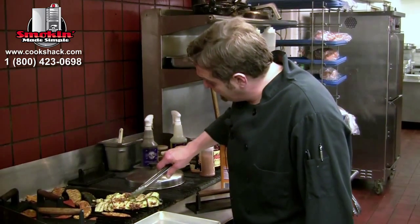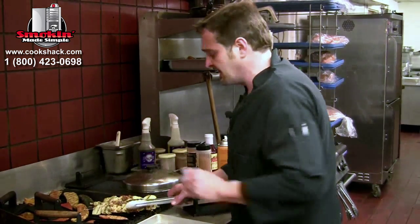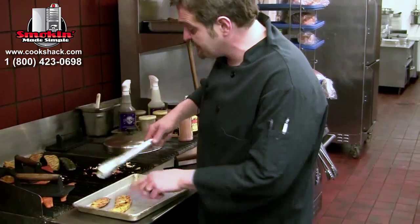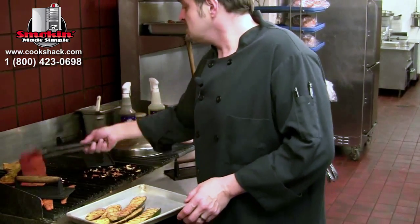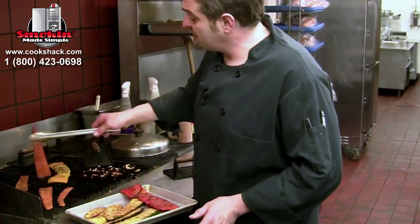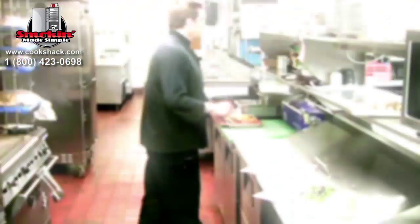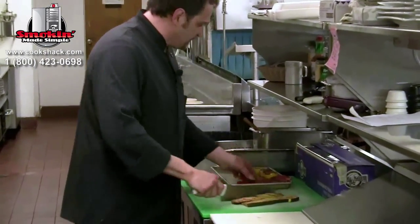Now we've had this halibut on the grill for about six minutes. What you want to look for is a definite firmness in the meat — it's not going to be tender; when you push on it you're going to have some firmness, and that's how you know it's done. We're going to pull that off and let it rest for a minute. Now we're checking our veggies — all you really want is a nice little dark mark like that. The carrots and peppers take a little bit longer. Really nice to get a good mark on the carrots for color contrast, and we've got grilled lemons here for the fish plate. We're going to take these vegetables and trim them down to points so that you have different colored points on your plate.